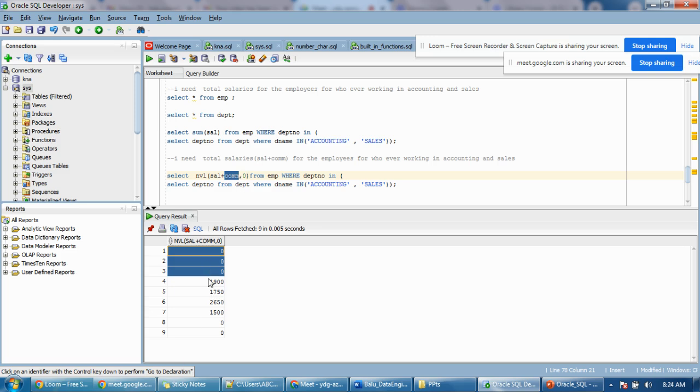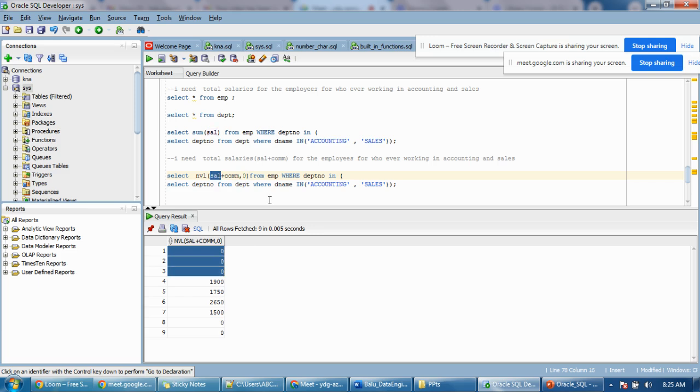But here, why are we getting zero? We are doing the sum operation with null values. This value becomes null, and the NVL operator replaces the null values with zero by default. That's why you are getting zero.